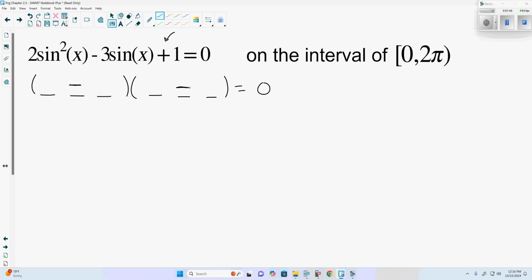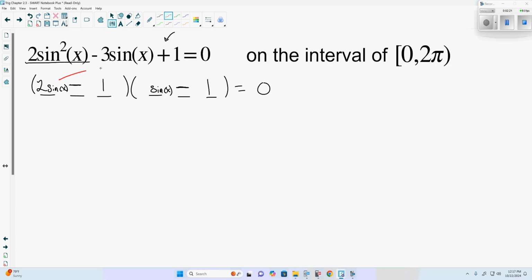Now we need to find the factors of the first and third term. Actually, out of the two, the third term is the easier one to find because it's factors of 1, which are 1 and 1. Now we need to find the factors of 2 sine squared of x. Well, sine squared of x is going to be sine of x and sine of x. That's the only way we can multiply sine by itself and get sine squared that will work for this here. And the last thing we need to find the factors of is 2. Well, that would be 1 and 2. So we just need to stick 2 in front of one of the sines.